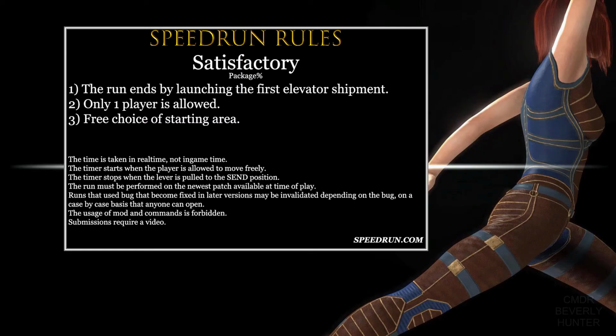Speed run. Now the rules, according to speedrun.com, which is where I am taking the run rules from. They call it package percent, which is basically a speed run to get the first package sent by the space elevator. The basic rules are, the run ends by launching the first elevator shipment. Only one player is allowed and you have a free choice of starting area.